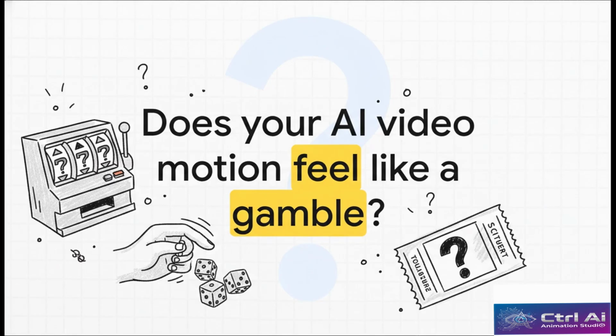Does this sound familiar? You type in your prompt, you hit generate, and you just hope for the best. It really feels like you're playing the lottery, stuck in this frustrating loop of trial and error that just wastes your time. And honestly, it kills your creative spark. It really doesn't have to be this way.